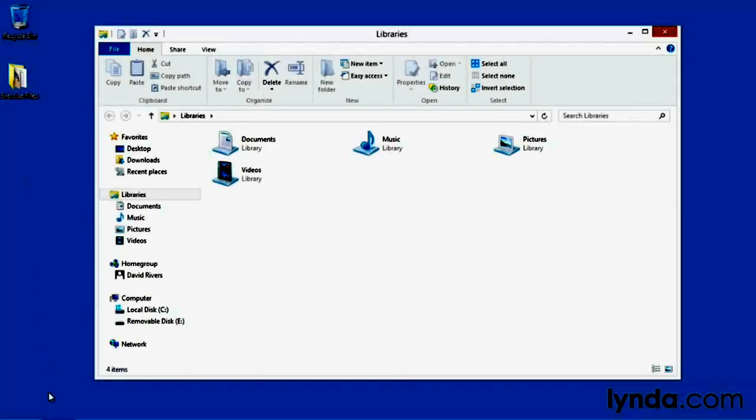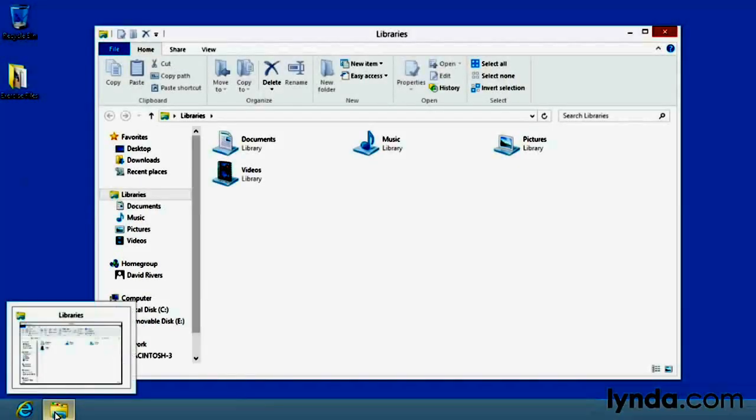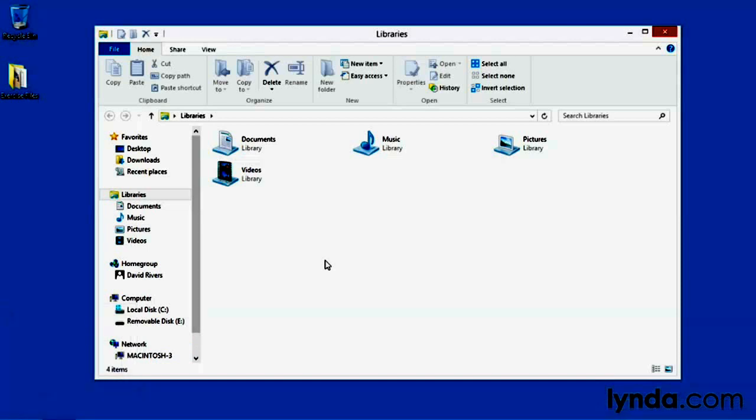Now, if we move down to our taskbar here, you'll see that it is running, and it's accessible here from the taskbar as well. So we could have just switched over to our desktop, clicked this icon, and got the exact same window. Now what you're probably seeing by default is a list of your library folders, documents, music, etc., showing up here with libraries selected.